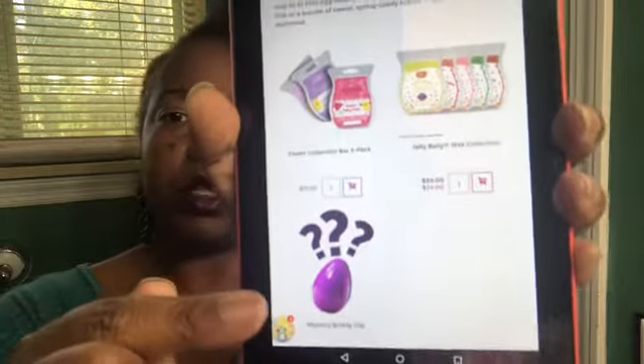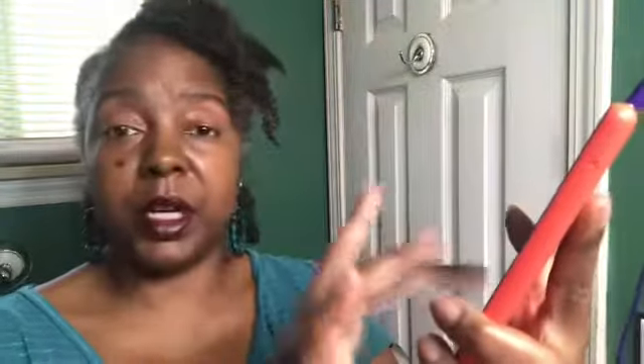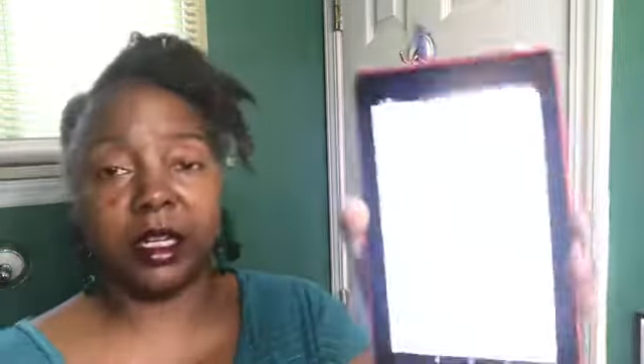You can also get the mystery buddy clip — it's either going to be a chick or a bunny. I've heard a lot of people have been getting a lot of one or the other. I just decided to get the wax. As I said, it is seventeen dollars for the three wax bars.